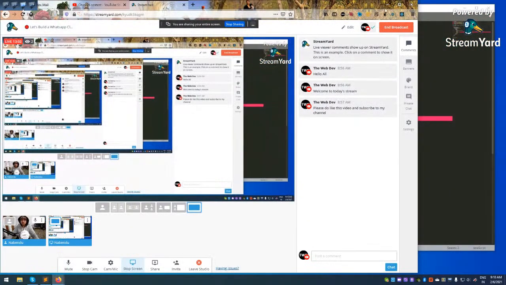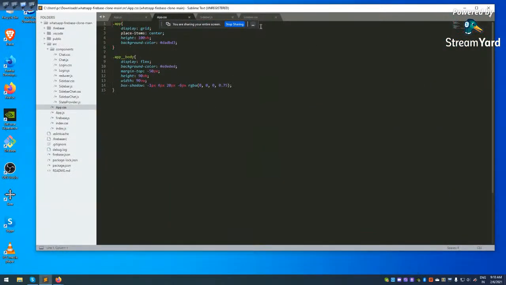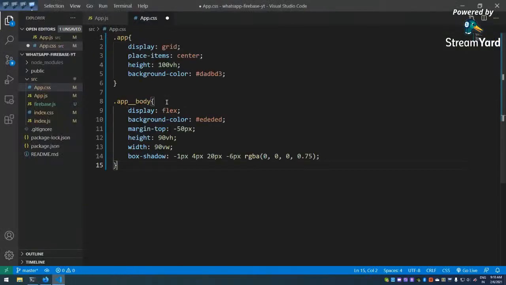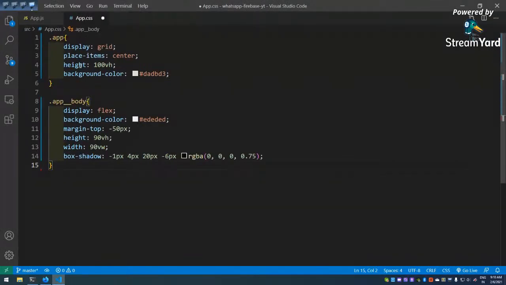Okay, so let me copy it. In app.css, it is display grid, place-items center. This is a trick to make everything centered. It is equivalent to saying display grid, justify-content center, align-items center. And height you have to give, then only it will be centered.